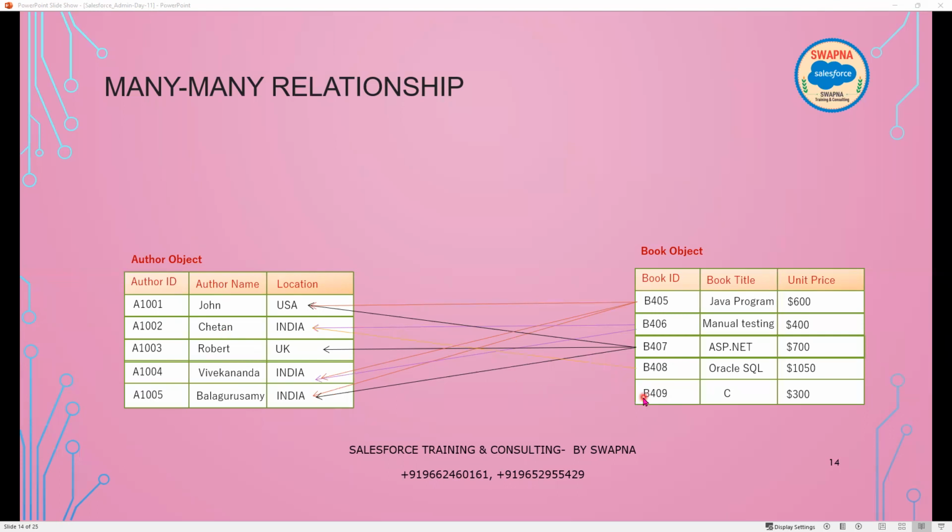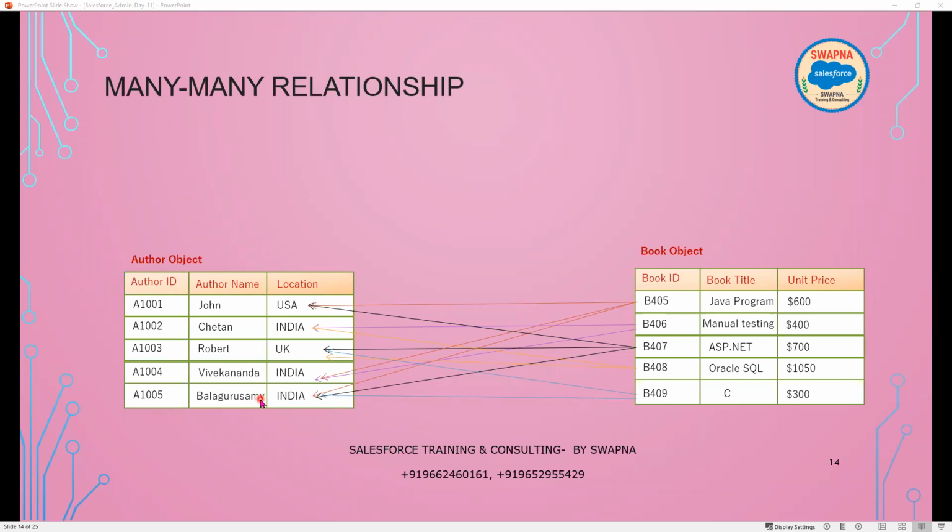And C language is written by Robert and also by Balaguru Swami. So multiple authors have written multiple books, and multiple books are written by the authors. One author has written multiple books, and one book is written by multiple authors.